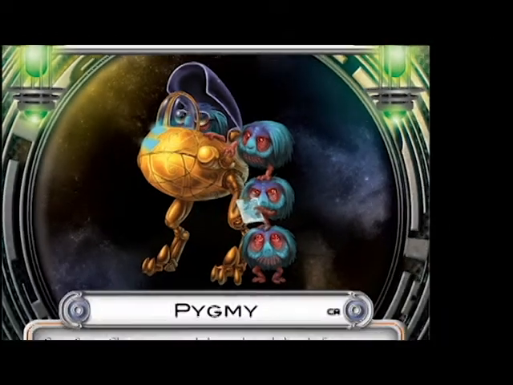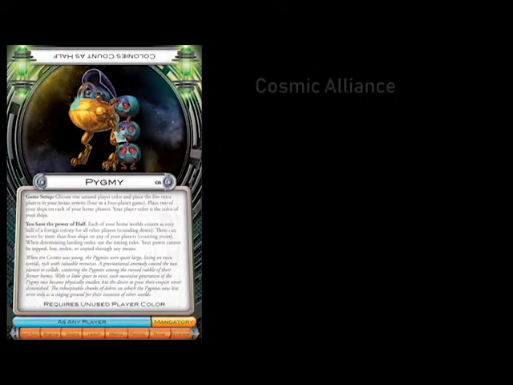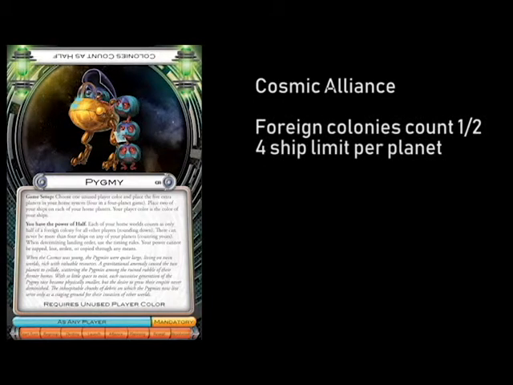This alien comes from Cosmic Alliance, and like Explorer needs a set of planets not being used by any player. Pygmy has all 10 of its planets in its home system with 2 ships on each. First, anytime a player gets a colony in Pygmy's system, it only counts as half a colony for the score tracker, rounded down. So each player's first foreign colony here means they don't really gain anything.